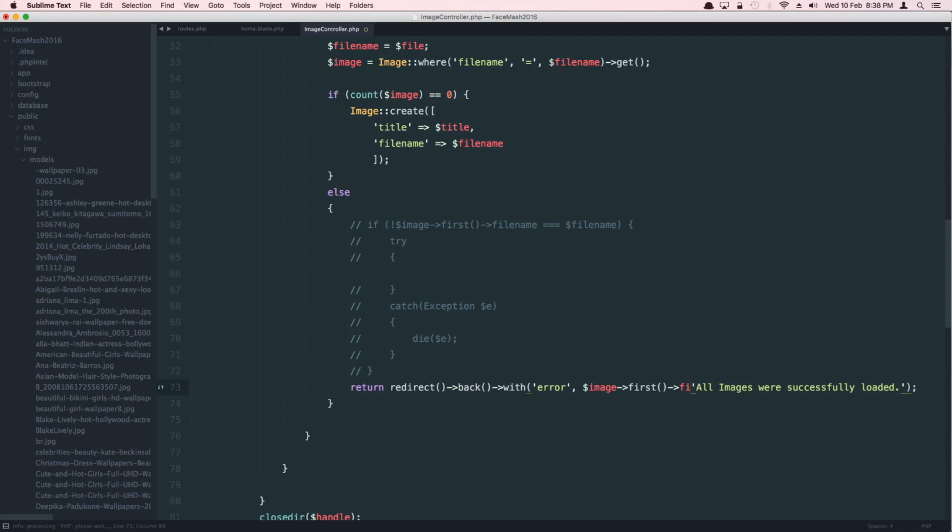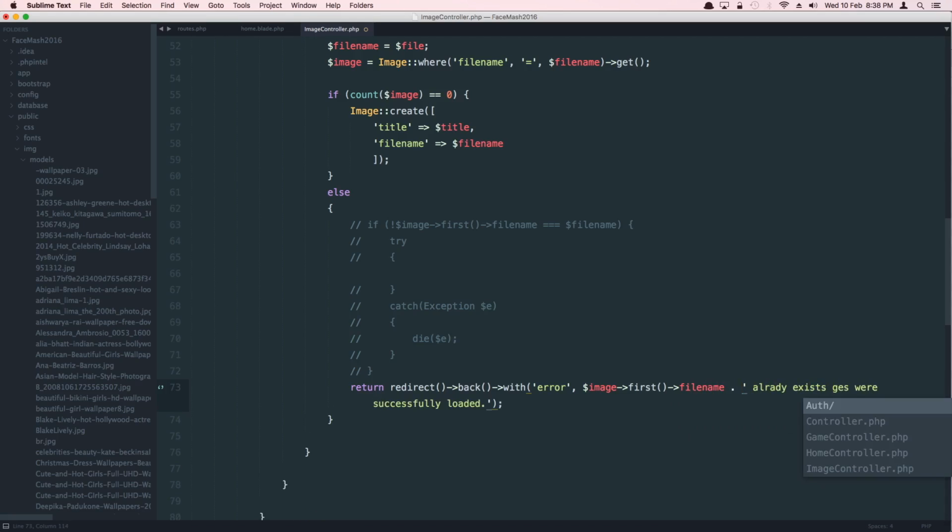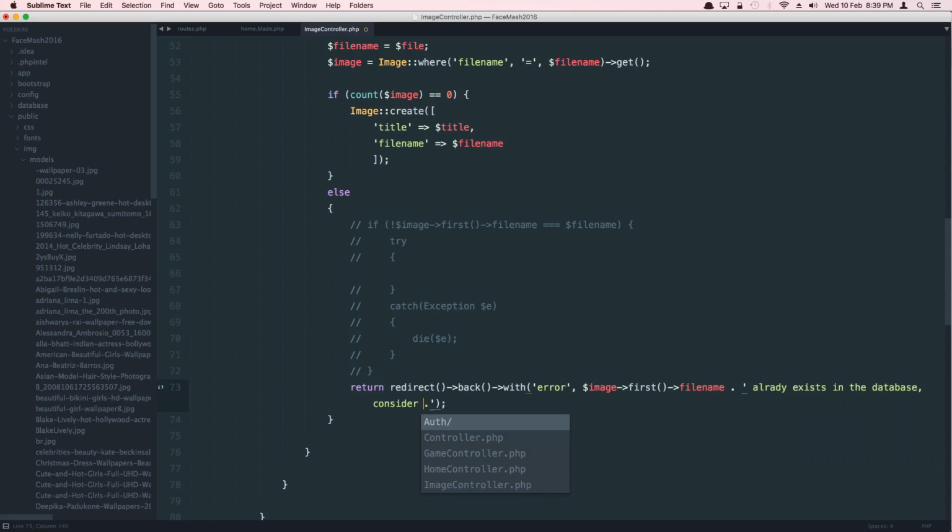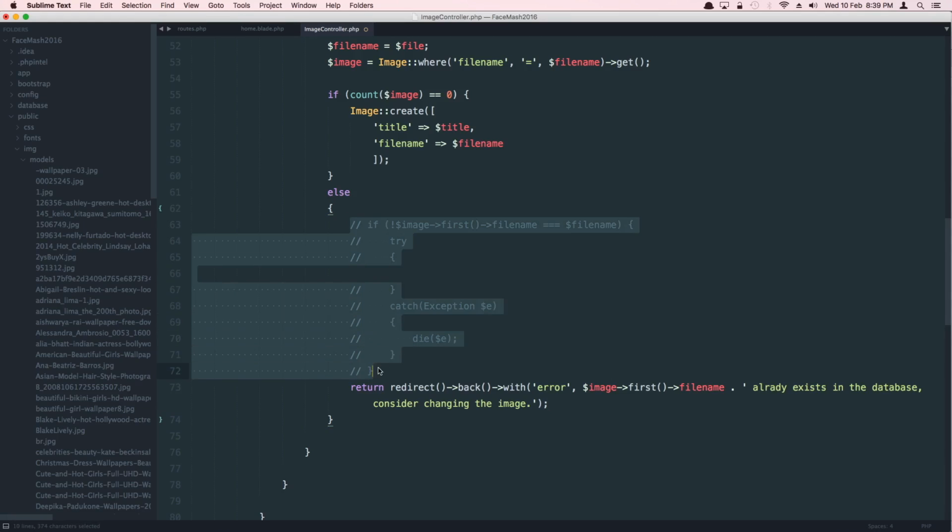I'm going to say file name, and I'm going to append already exist in the database, and that will tell me that the script has stopped. And I'm going to say consider changing the image. So once the images are loaded, we can't reload them. Of course we want to keep them unique, that way we can keep up with the ranks. We don't need this, so get rid of this.